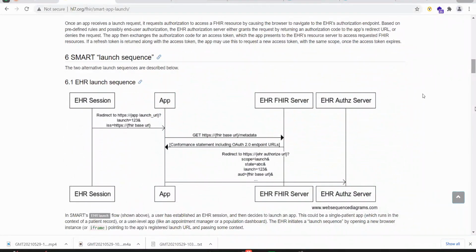This is what I was talking about, embedding. You can use this flow to do an EHR launch of your app. From the EHR, you launch your app, and the SMART spec talks about how to do it.